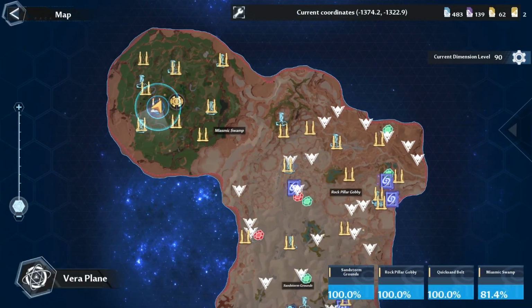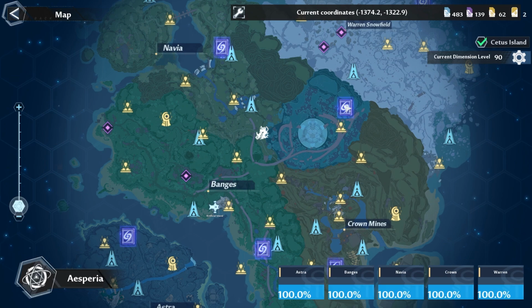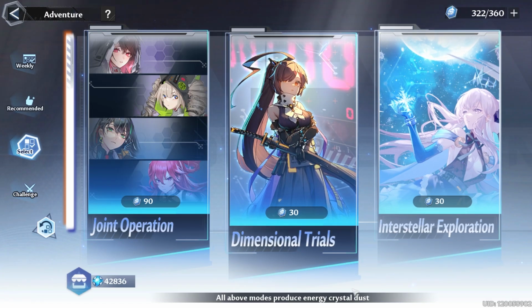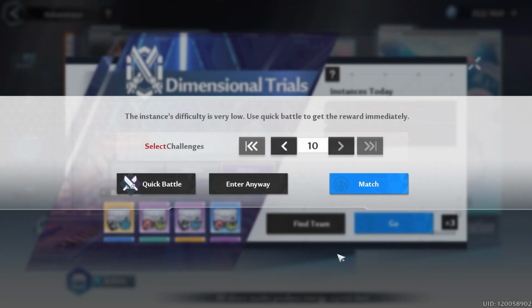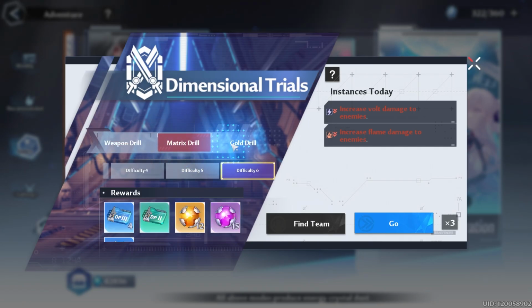Next, we have interstellar exploration, and you want to check Vera as well as check Aspera so that way you can see all of your stargates. And how you can tell if you have a level 3 stargate is if this weapon battery category has a number 3, it's a level 3 stargate, but if it has a number 2, it's a level 2 stargate. But if you don't have any level 3s or level 2s, you could always do dimensional trials. And by simply clicking go, you're able to use up all of your vitality as long as you hit quick battle. And you can do the same if you need matrix data packs or gold.